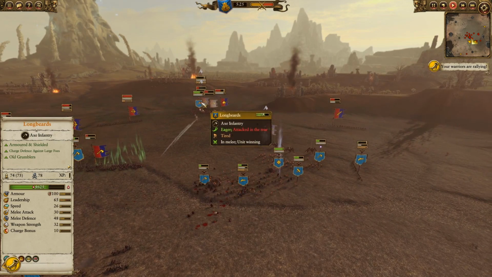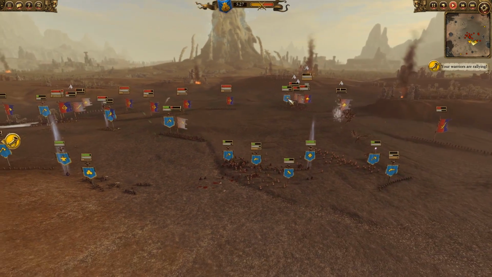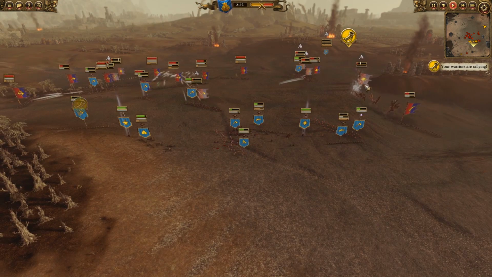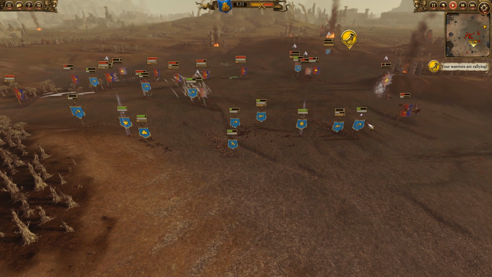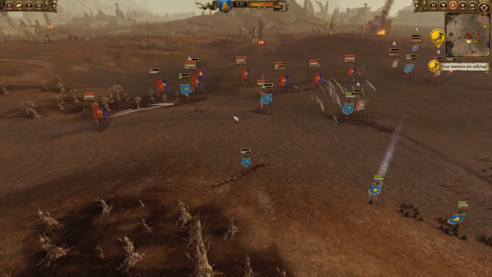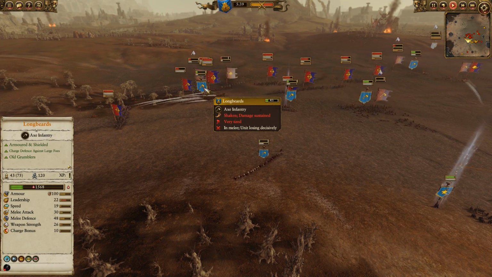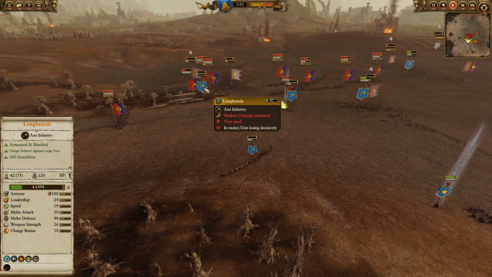The other Hippogriff Knights in the distance are going for a bit of a safe engagement here against these Longbeards. Certainly not a bad idea, but you can see this Royal Hippogriff Knight is really just beat up here and is going to be running for the hills. Longbeards, of course, doing what Longbeards do, just enduring and pushing forward, shaken, but they're just grinding their way through the peasant mobs just like lawnmowers.